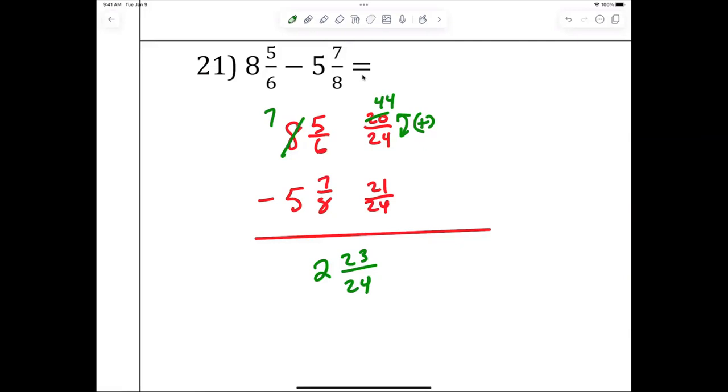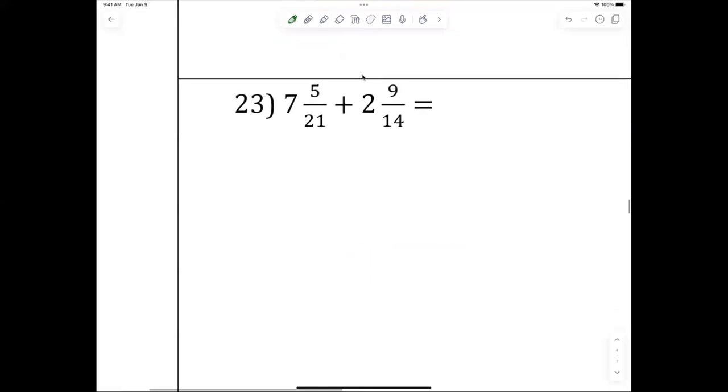You asked me a very good question. I tried to make a demonstration earlier when Andrew asked me something similar. You just have to remember what I'm telling you. Put the large number on top, small number on the bottom. And with fractions, you can't just subtract 5 minus 7, or 20 minus 21 and get -1. You cannot do that. The reason is that we have to take into account the whole number up here. All right. Let's try.